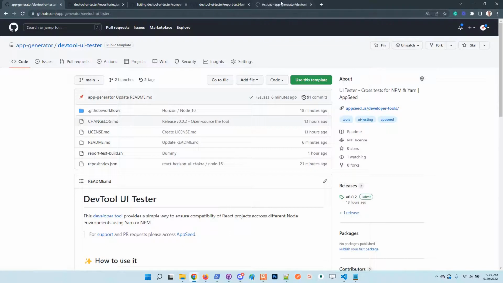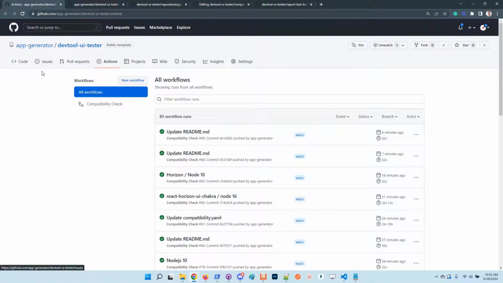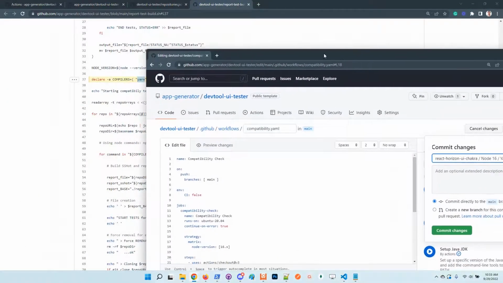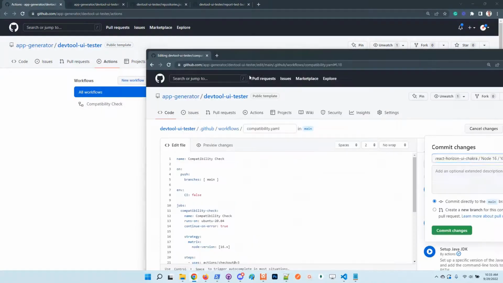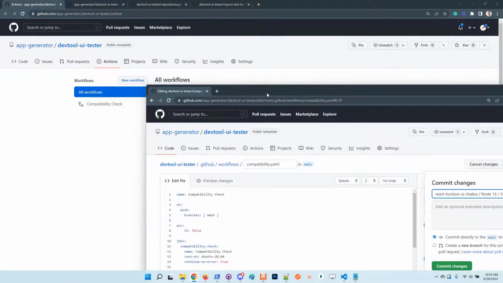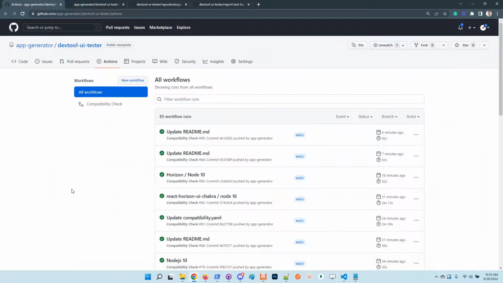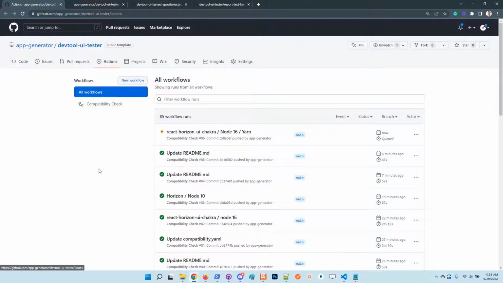Here on GitHub Actions, I will open up the tab. Once we save the file, we should see here a new task started by the GitHub platform automatically. So I will commit the changes and go here to the actions page and wait a few seconds to access the running task. So this is pretty cool.